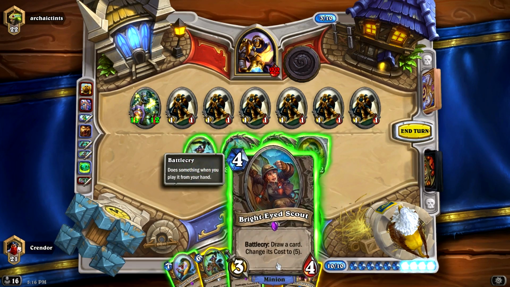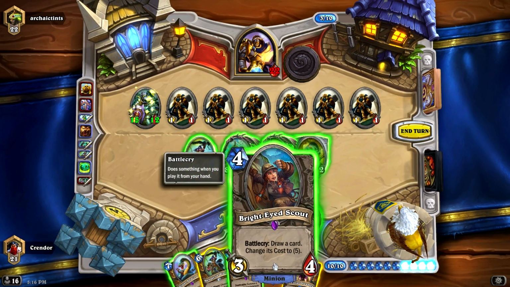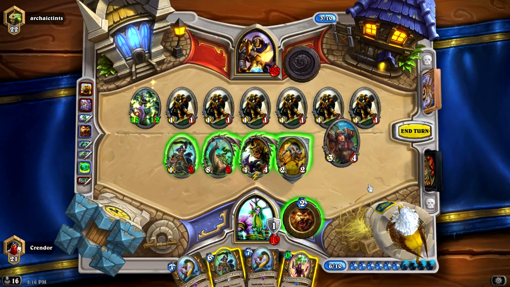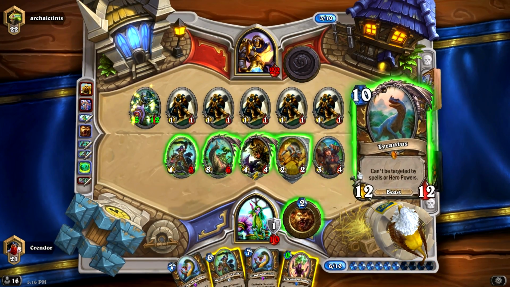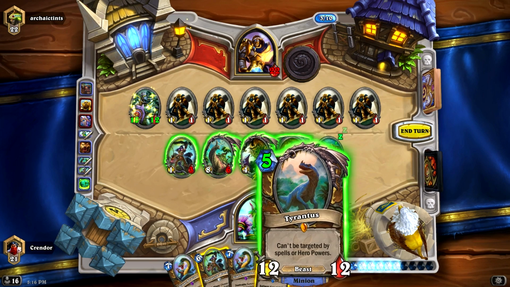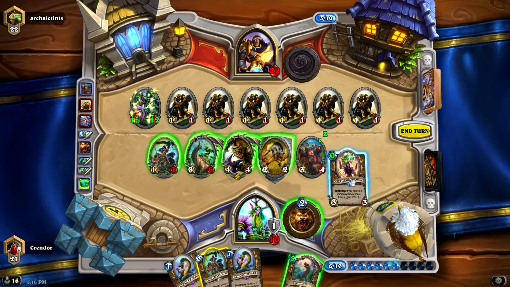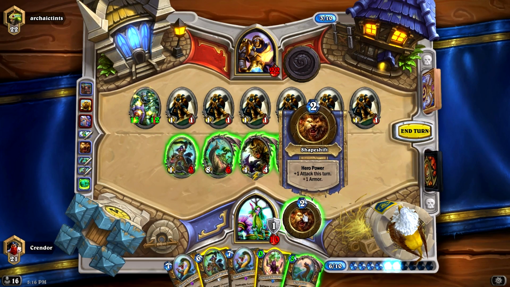I could try to do the Bright-Eyed Scout draw? I think I will. Look! And we get a Tyrannus, who would have been zero. I was hoping to get a swipe. I was just mainly using it as a thing to get a swipe. If I can just keep taking out all his things... Hold on. So I definitely need to do this.